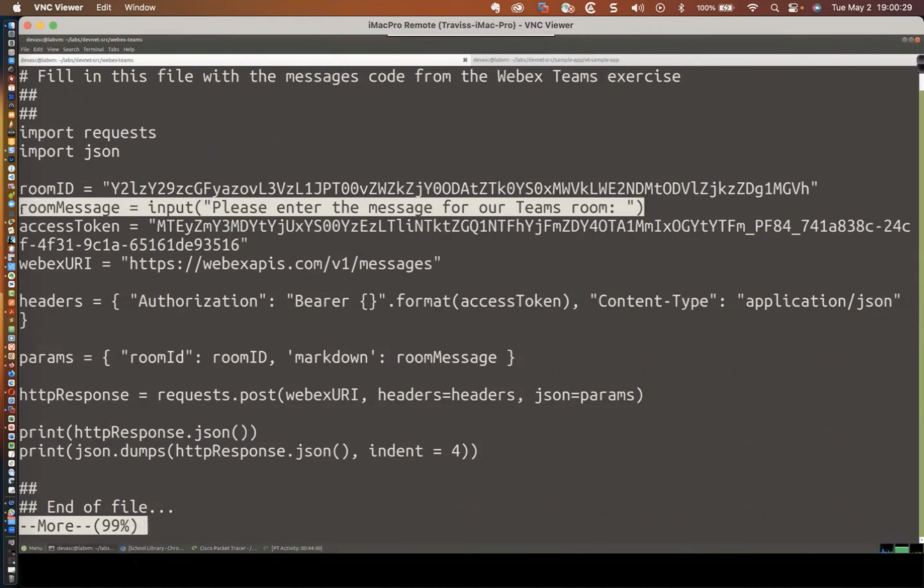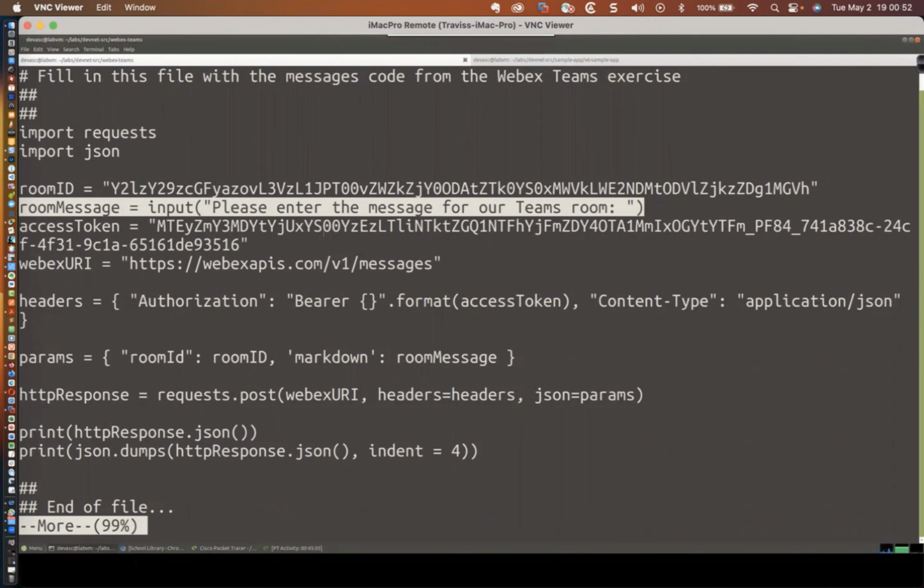So instead of hard coding the text that's going to be put into the WebEx Teams room, now we're prompting the user for what they want to put in. Okay. Do you see that right there? Yeah, I understand. Excellent.